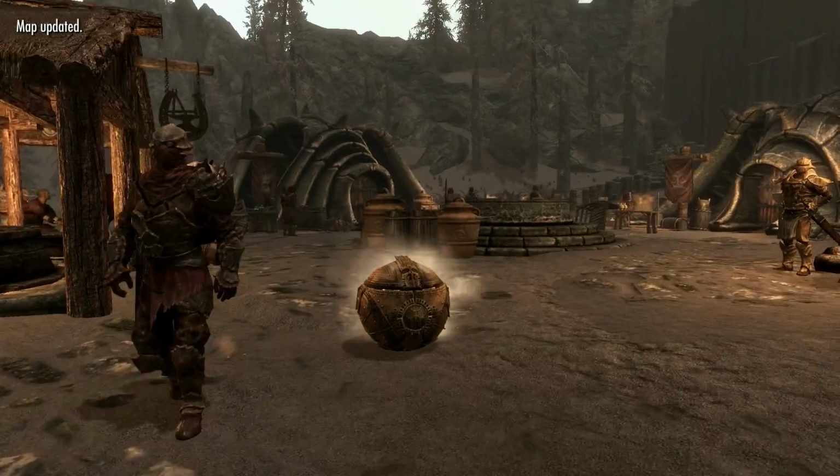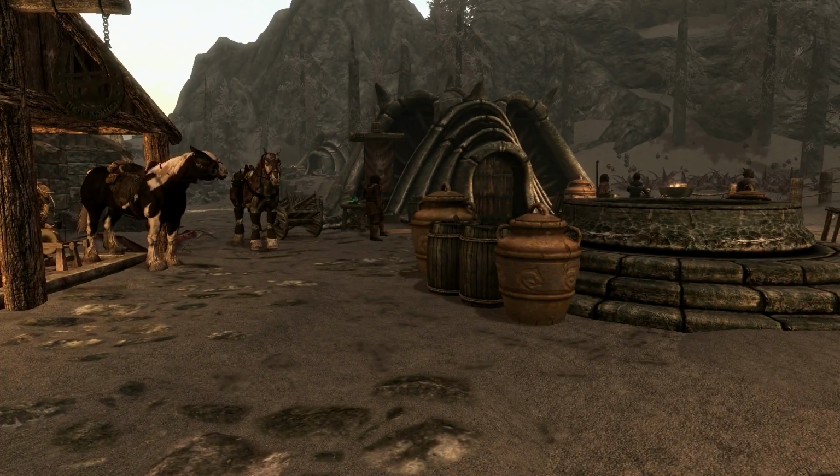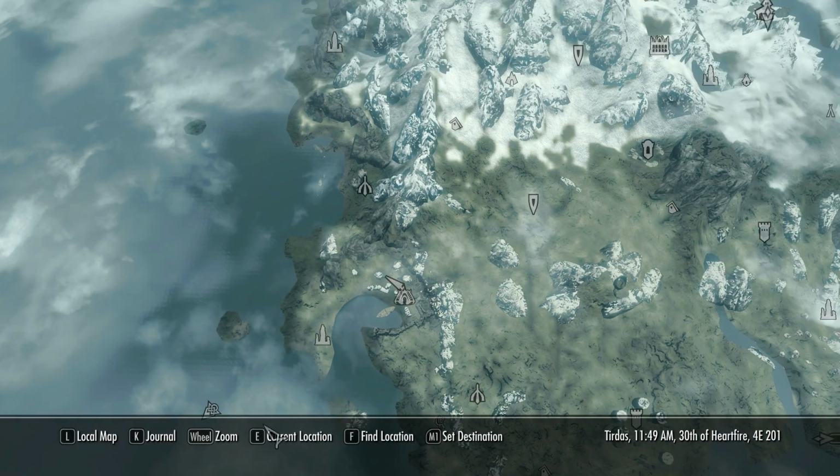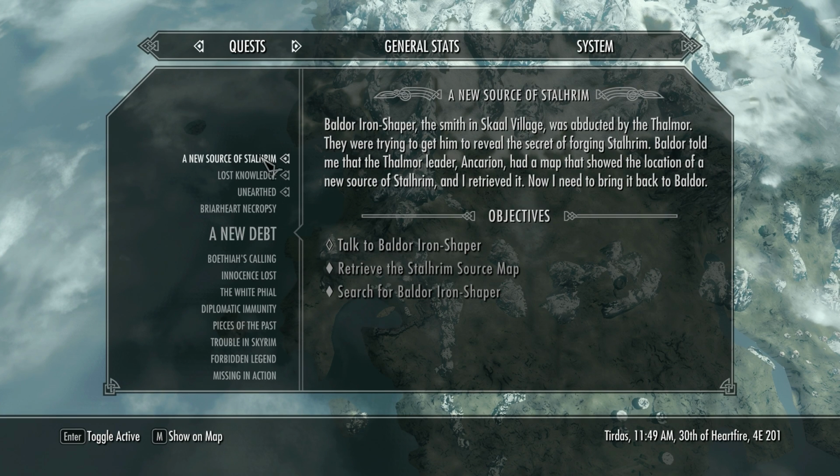What? Map update. What did I miss? Somebody gave me a... Who? Okay, that... What? Map updated. With what? Journal. A new source of Stalrim.